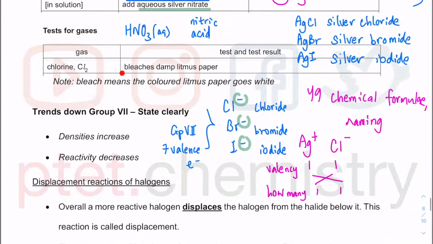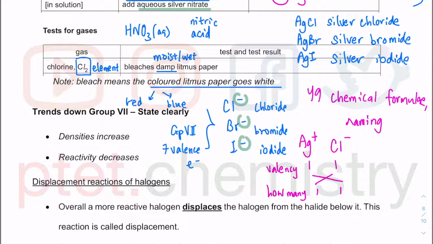In terms of the test for gases, chlorine as an element is a diatomic molecule. It bleaches. What does bleaches mean? It means that the litmus paper, which is colored, whether it's blue or red litmus paper, will go white. It doesn't matter what litmus paper you use, both the red and the blue will go white. It is what you use as a bleaching agent. Whatever is colored will become white. The litmus paper must be damp, meaning a bit wet, a bit moist, dampened with a little bit of water. Red or blue litmus paper, both of them will get bleached, B-L-E-A-C-H-E-D. That means it becomes white in color.